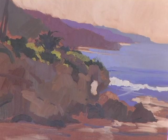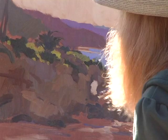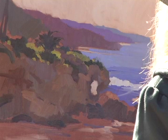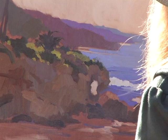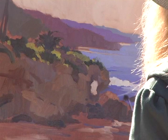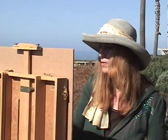I'm going to add a few darks for the rocks and the middle ground. The painting has three parts. Foreground is kind of the bottom third of the painting, middle ground is sort of the middle third, and then background would be the top third of the painting. And I'm just using kind of a burnt sienna with ultramarine blue for this color I'm using as a value for the rocks.